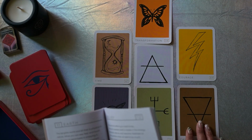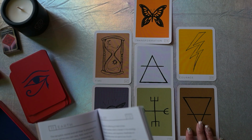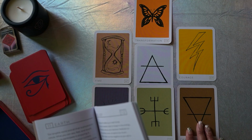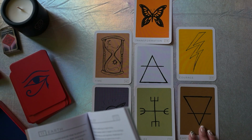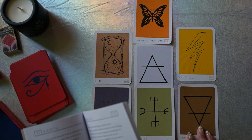The tangible world and all that is physical in nature. What you can see, feel, and touch invites you to participate in enjoying it. Inviting Earth energy into your current situation will bring more stability at this time. Be kind to this temple of a physical body that is the home for your soul. It requires adequate nutrition and rest.